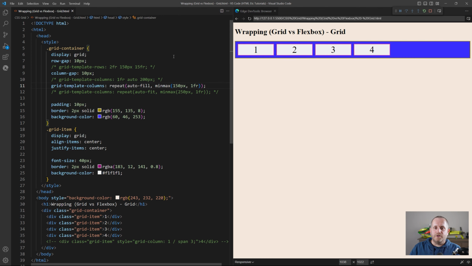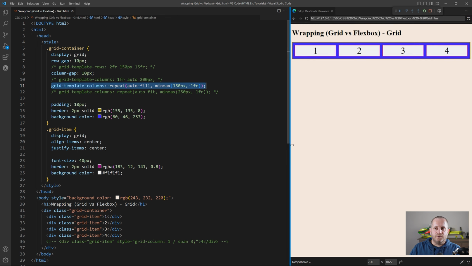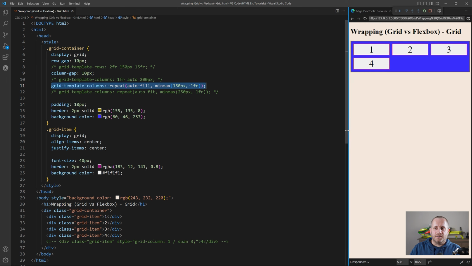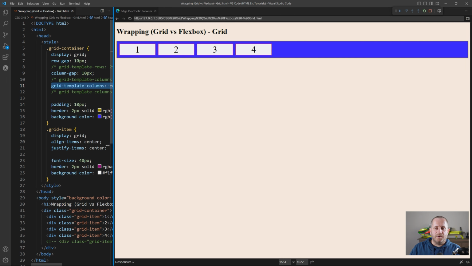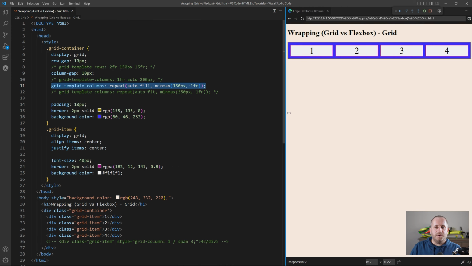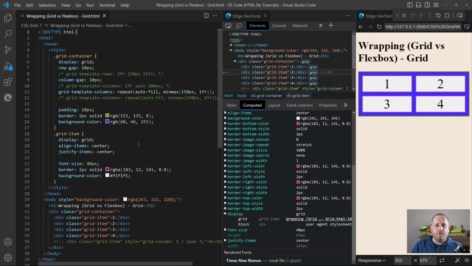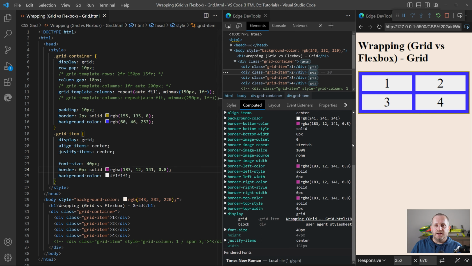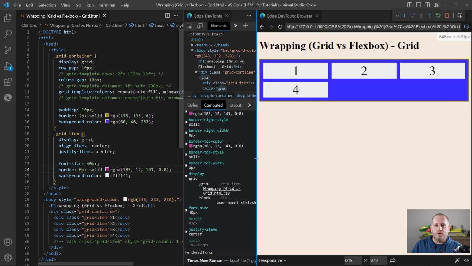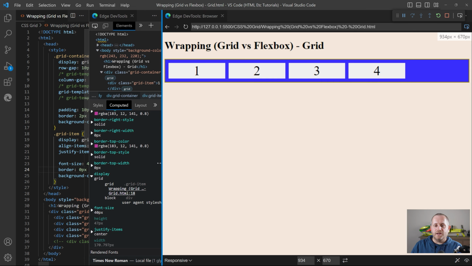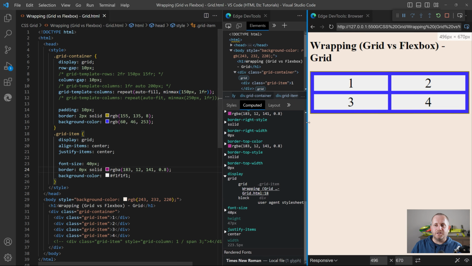So let's play around with the Grid template columns attribute and see what autofill does compared to autofit. Now when we've got it set to autofill, you'll see that it's not taking up the full width of the container. You'll also see that as I change the width of the window, there's a kind of pulsing that takes place. And you might wonder what that is. It's because CSS Grid allocates the space for the elements, even if the elements don't exist within the HTML. So CSS Grid is attempting to fill the width of the container with 150 pixel wide items, regardless of whether the items exist within the HTML structure.